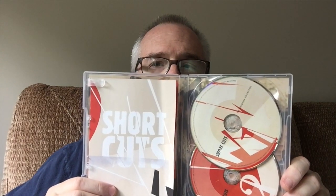There's an essay from Marie. I'll just show the inside of this here. You can see the short essay in here as well. Now the essays are much longer, but this is one of the early ones. Maybe I forgot to show on here the inside of the Shortcuts. Here's the 2 discs for Shortcuts as well, and the booklet, which again is very small. This one happens to be a little bit damaged, but it is in there.